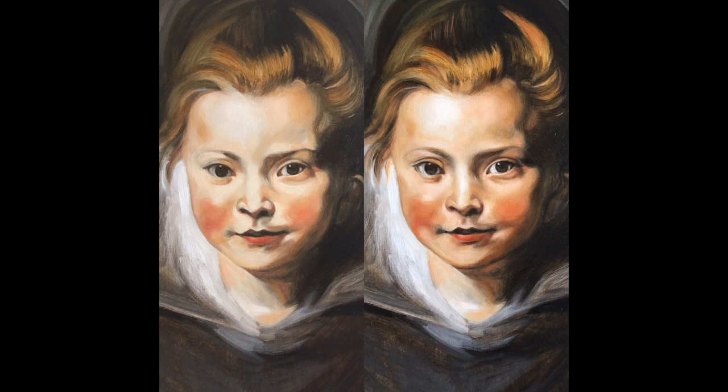Okay, so this is the painting again, showing the change from the first to the second glaze. And then following on from that, you can see the second glaze next to the original. So you've definitely seen most of it, bar 5% in real time. And I did spend about another 10 minutes just painting in the dark lines around her eyelids and some of the details, like bits of her eyelashes and things like that.